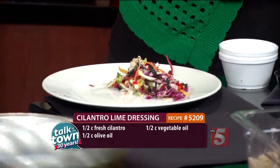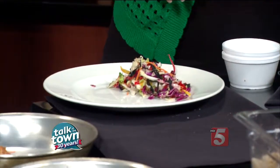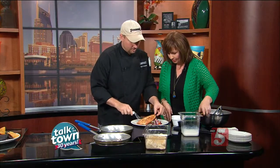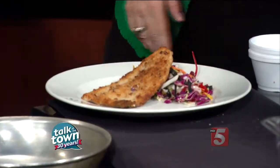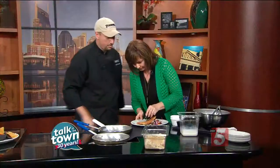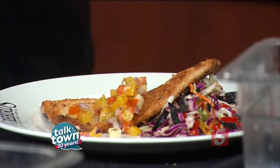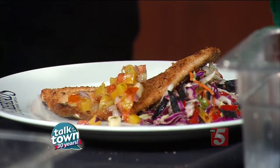And then we're going to take our finished trout — this is the one that's come out of the oven — and we're going to plate that. That's beautiful, with the thin side up. And you're going to take your mango salsa and go right across the bottom. A tablespoon of pecans right on top.